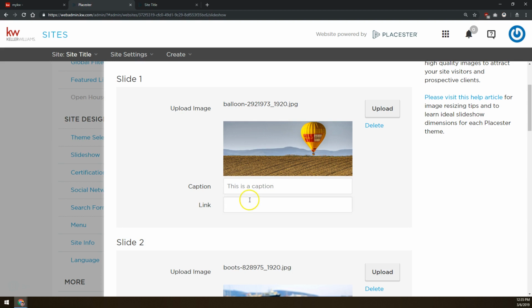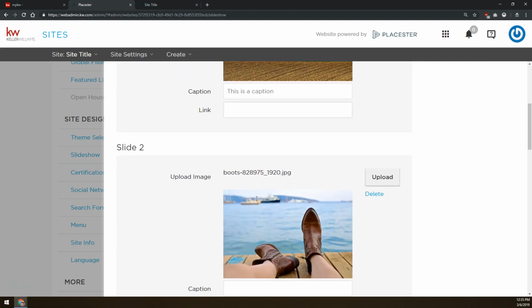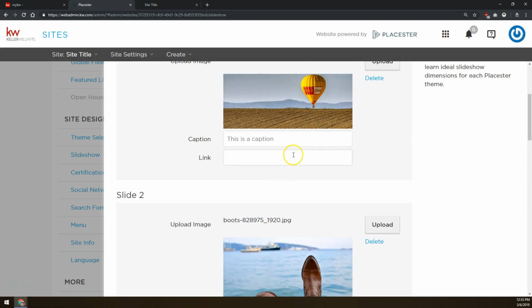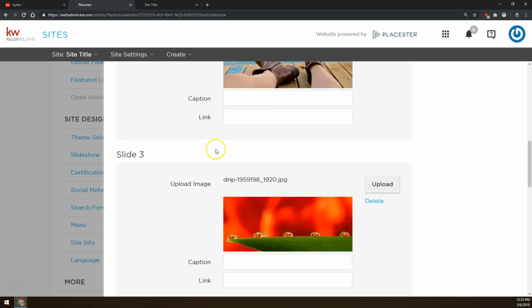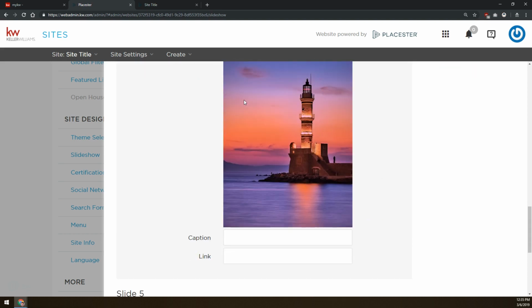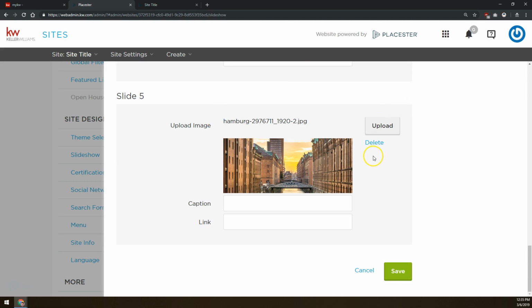Also on each image, what you could do is add a link. Each image has the ability to be linked to any other page on the entire internet. You can link to a page on your site. You could link to maybe your Facebook page. You could link to an Eventbrite page if you're hosting an event. You could link to the tourism bureau in your area, things like that. I'm going to add a link for Scott Leroy Marketing. And it does require the full HTTPS:// all that fun stuff when you're putting links on these images here. You can have a different caption and a different link for each image if you want to. I'm just going to have that one caption and that one link there.